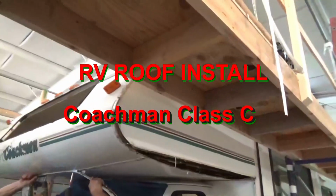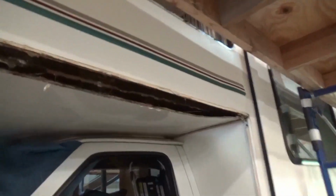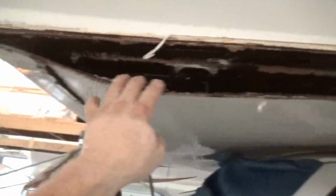Alright, we got a Coachman Class C right here. This bunk is rotted out. Look at that. It's ready to come right out too. You can all smell that. We need smell-o-vision.